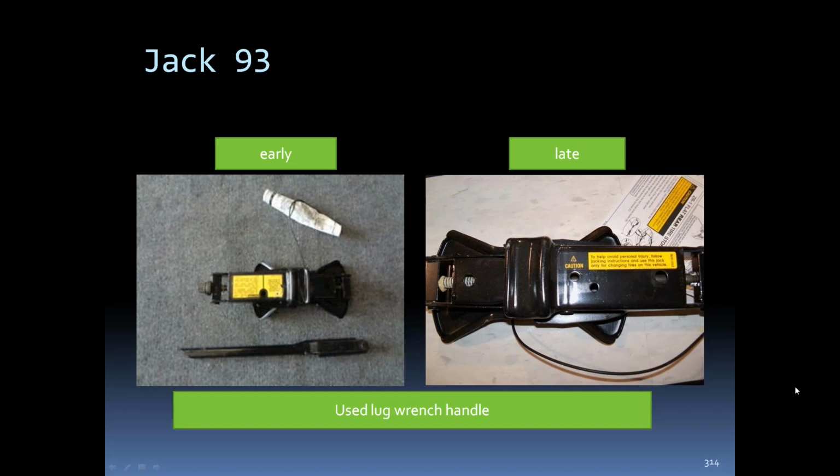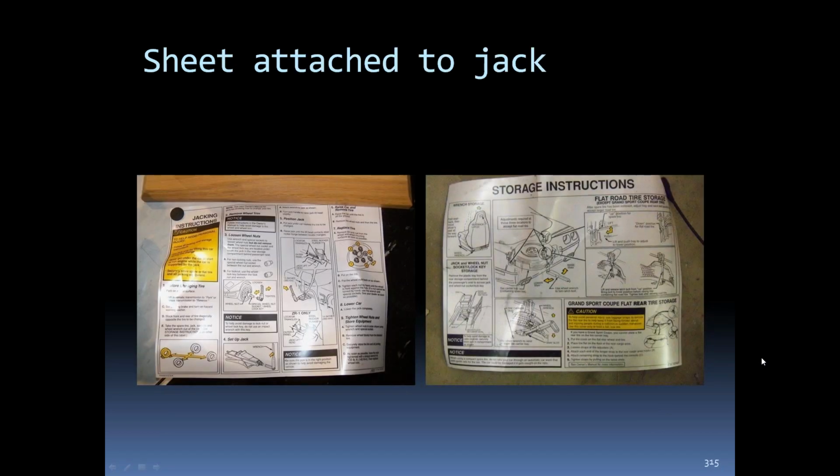'93, the early jacks still had the full-sized caution label, but you can see they did away with the handle on it, went back to the jack handle. And the later '93s had a smaller caution label. They also had an instruction sheet attached to the jack with a tether. There's the instruction sheet that's attached to the jack.